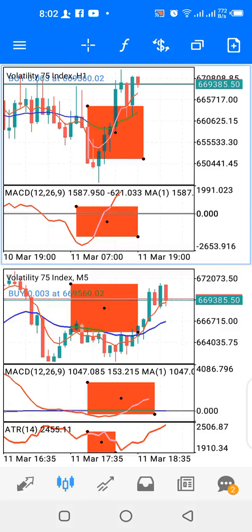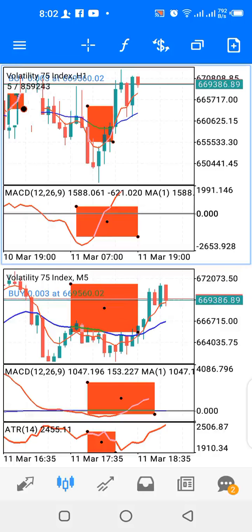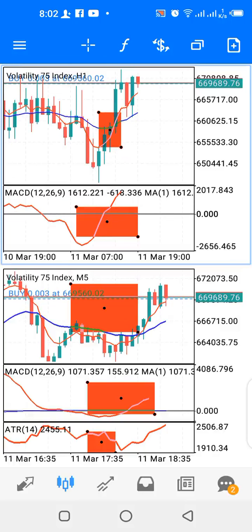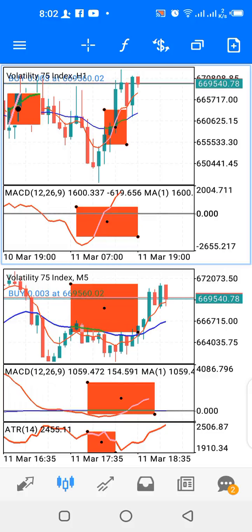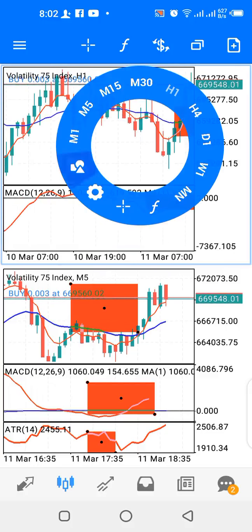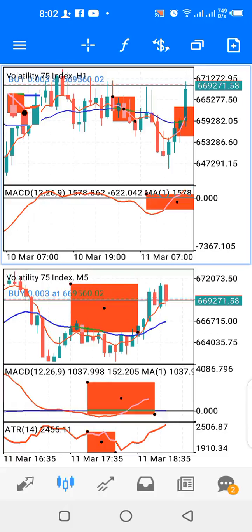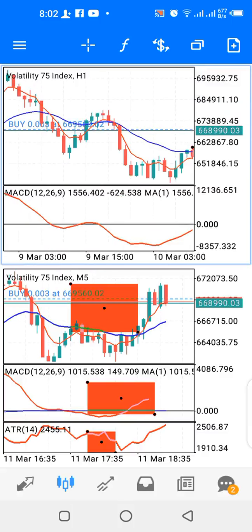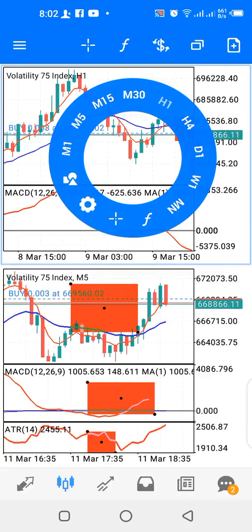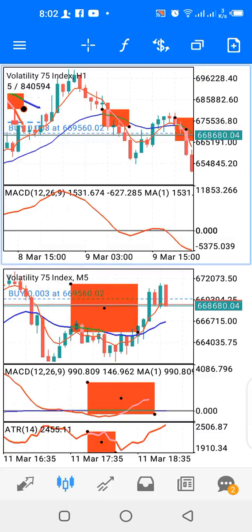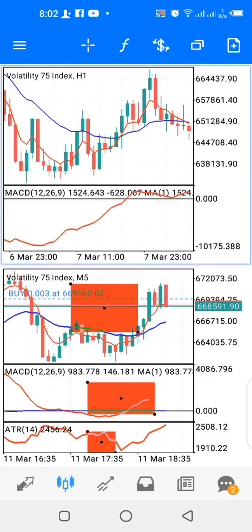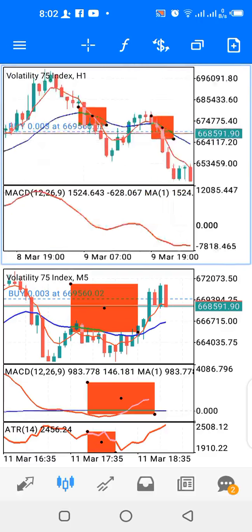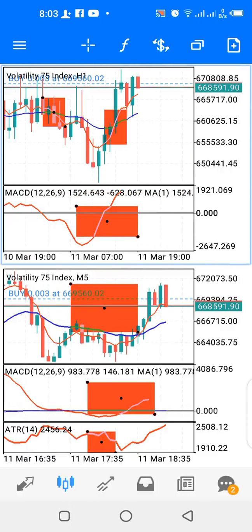So basically how that works is when the red moving average crosses up above the blue moving average, like you have around here, that will be a buy signal. When it crosses down, sell signal. When it crosses up, buy signal. When it crosses down, sell signal. There's a cross down here again, sell signal. And this is where we have a cross up for a buy signal. So that's how it works on the main window.